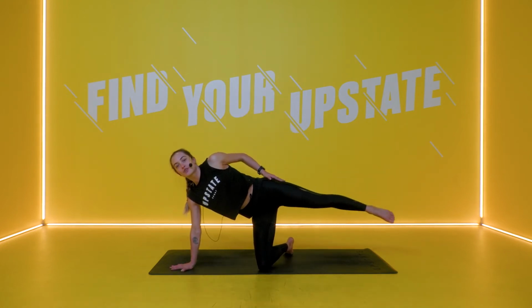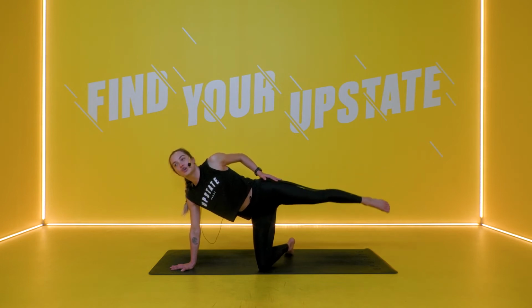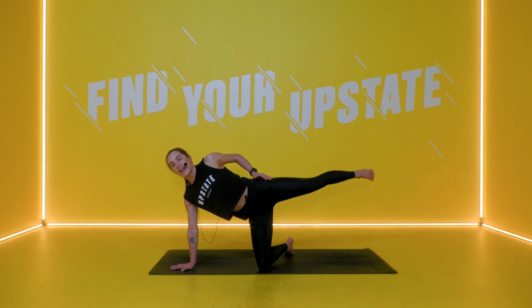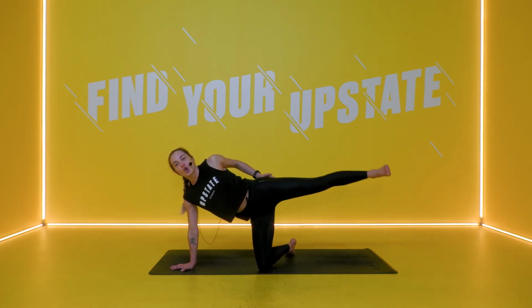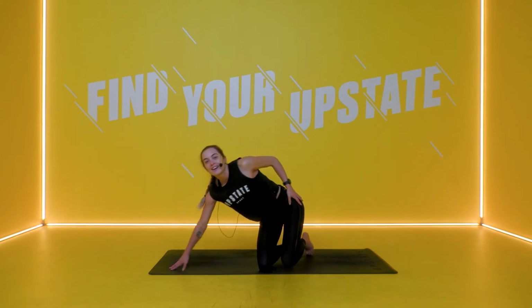You are halfway through. Let's reverse that circle. Lifting it up and back. Back. Keep holding on to it. Don't let that leg lower. You are in control of that burn. I'm feeling that exact same burn with you.